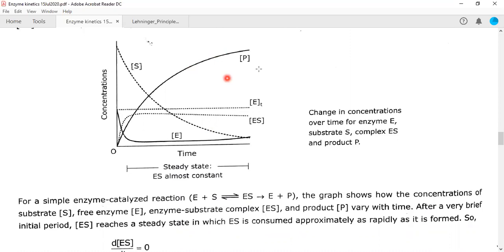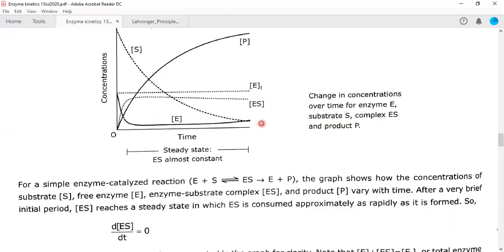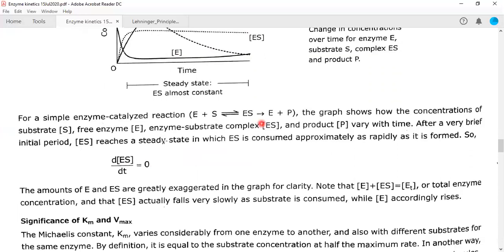This kinetic model is showing four things. First, the substrate concentration will decrease and product concentration will increase with time. Second, the enzyme substrate complex will start accumulating, showing a pre-steady state initially for microseconds, and then it will show the steady state. The concentration of enzyme substrate complex will remain constant for most of the reaction, and the free enzyme concentration will decrease as the enzyme substrate complex increases. And one more thing is that the total enzyme will remain constant, because the total enzyme is the sum of the free enzyme and the enzyme substrate complex formed in the reaction vessel. So you can write this.